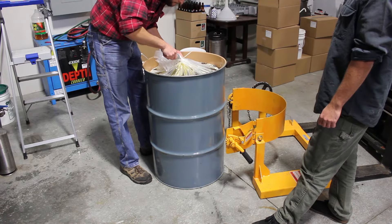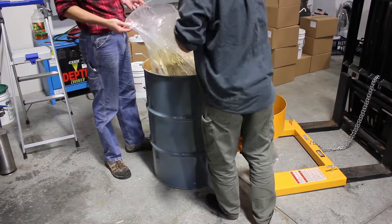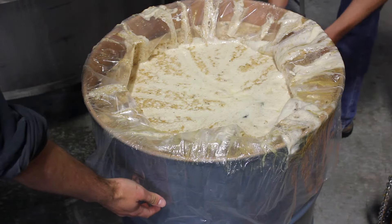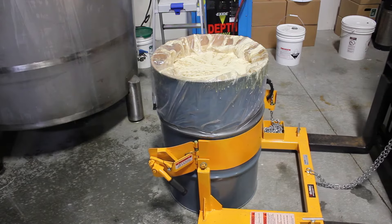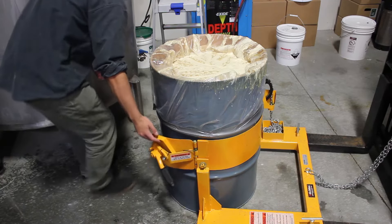It all starts — always starts — with a little bit of mash-up. Here you'll see two hard-working meadery employees taking the inner liner of the drum of honey and attaching it to the outside of the drum. The reason for this is shrouded in history, but it is widely believed that it is to prevent the liner from ending up in your mead. They use duct tape to attach it to the outside of the tank — another industry secret.